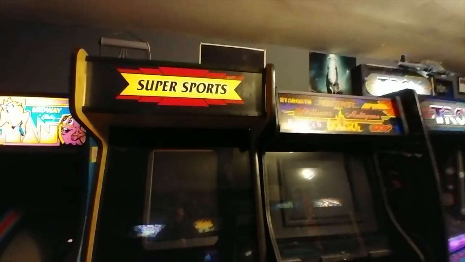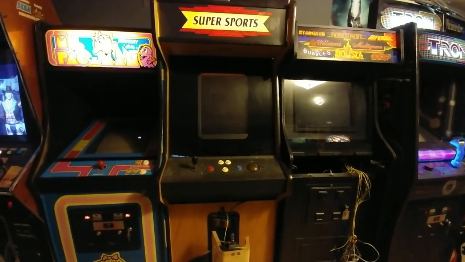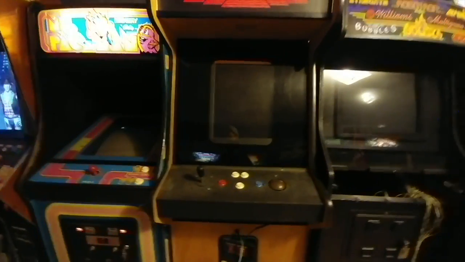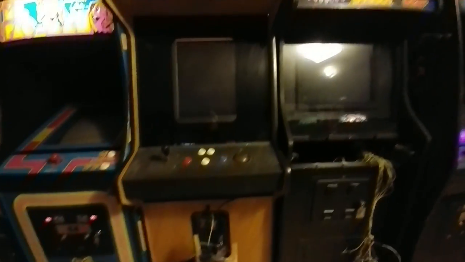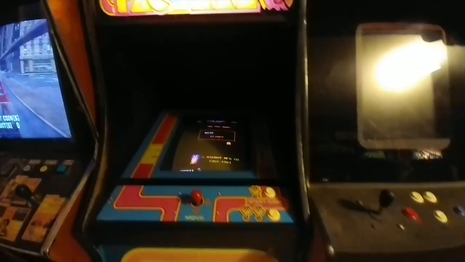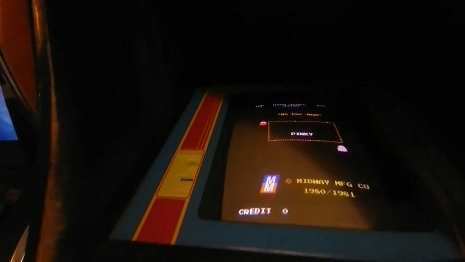So this is my 60-1. It does work. I swapped the monitor out. I put a flat panel monitor in there, and I got to do some adjustments to that. So that's why the monitor's not on right now, but the board works and everything. So Miss Pac-Man's got the Doyle 96-1 kit on there. It's loaded up to play Miss Pac-Man, and it works and everything.